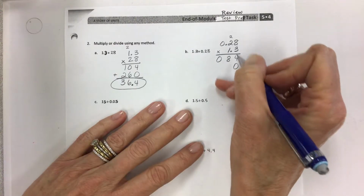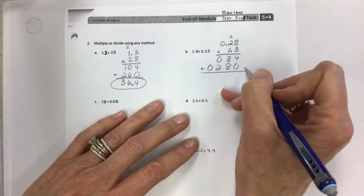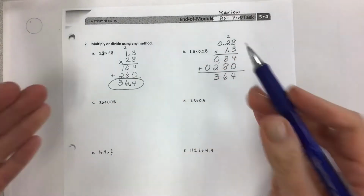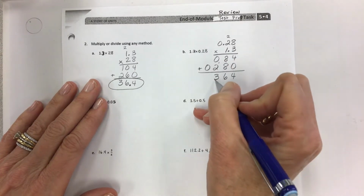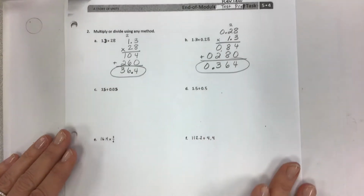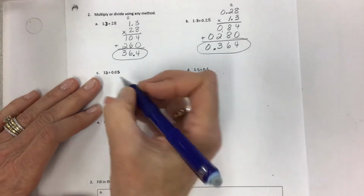We're done with the 3, so hold that with a 0. 1 times 8 is 8, 1 times 2 is 2, and 1 times 0 is 0, and you don't really have to put that there, but I did. And so add, and 16, carry the 1, and 3, and I get the 364 again, but how many decimal places do I need? I need 1, 2, 3. 1, 2, 3, plop it in, put the 0, and you have 364 thousandths. So be very careful on those. Again, similar numbers, but you have to watch out for the decimal placement.